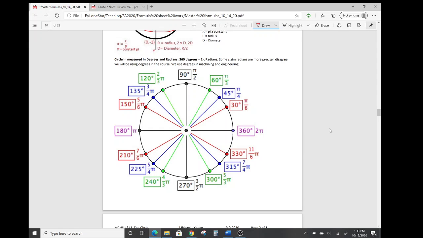So 360 degrees, so if we started at 0 and went all the way around the circle, back to 360, it would be the equivalent of 2 pi radians. So 180 degrees, which is half of 360, is pi radians. And you can see how the circle is divided. 30 is 1/6 of 180, so it's pi over 6 radians, pi over 4 radians, et cetera, 45 degrees, okay? All right, and then we go over here. That would be 180 is pi as you go around.